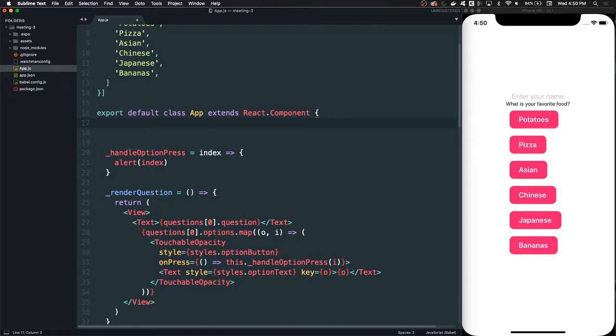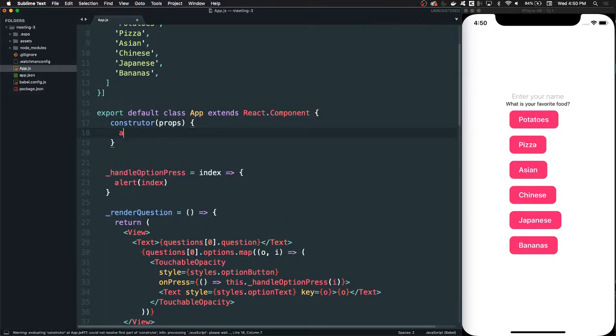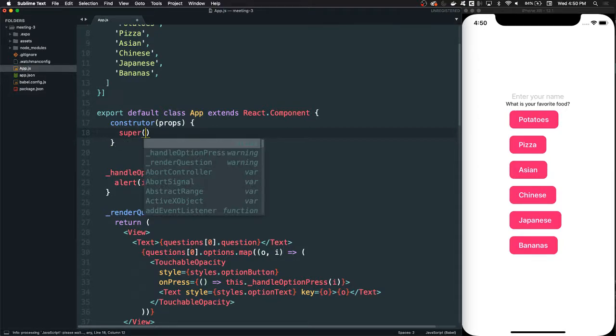But now let's get the enter your name working. Since we're kind of short on time, we'll just do this. So let's have a constructor at the very top, and it takes some props, and we can do super props.